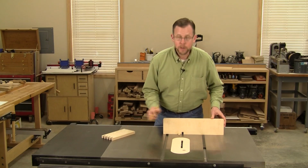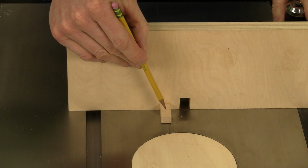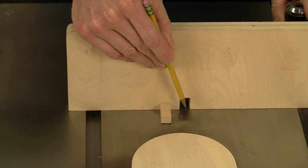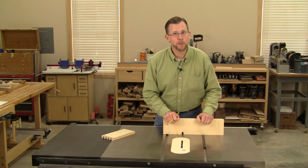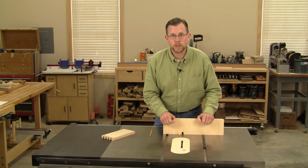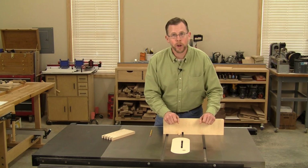Now there's a critical relationship going on here. The thickness of this pin, the distance the pin is away from the dado set, and the width of the dado set have to match almost exactly. And if they don't, it throws off the tolerance of the joint. The joint will be too loose or too tight, and that's not what I want.